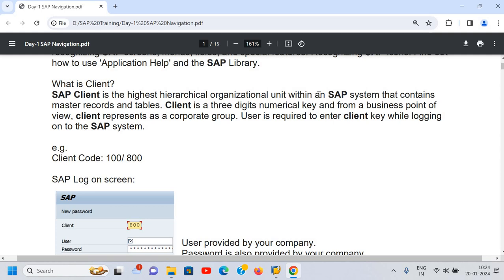The company code comes under the client. Just like I am the Tata company, so the Tata company gets a client code, and the Tata company is going to create different companies. When they create a different company, that is called a company code.